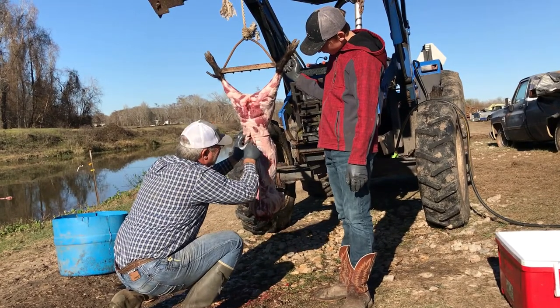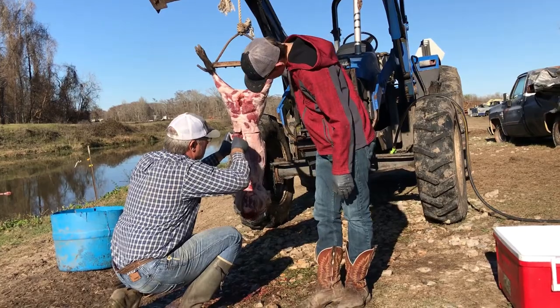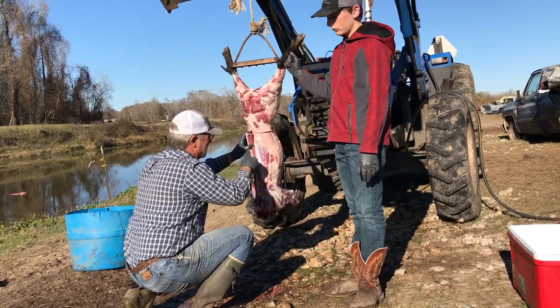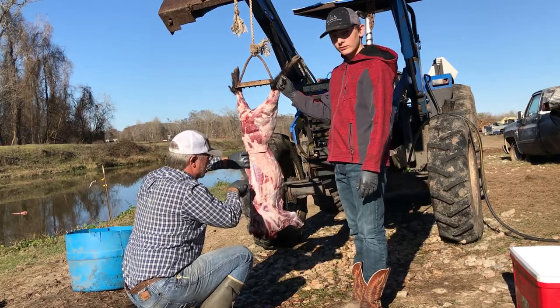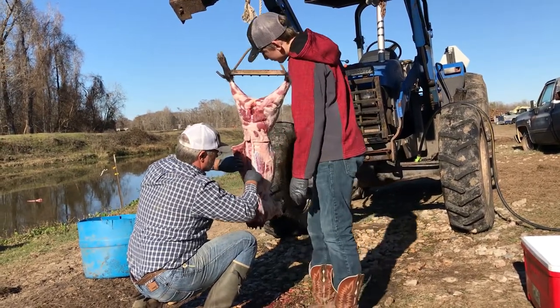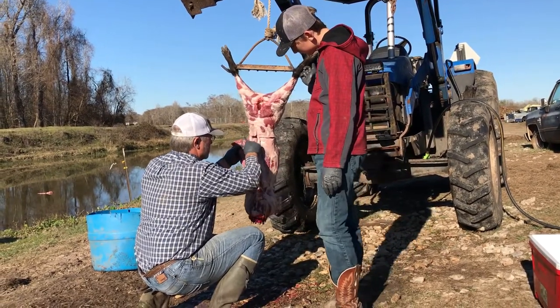Careful, do not get your fingers caught up under that blade because it's all tight quarters in here. It won't take much. You'll have a problem going on there with your hands. Safety first. Take it a little extra slow here. Want to make sure I get as much of this loin out as possible, not to leave it with the rest of the meat.